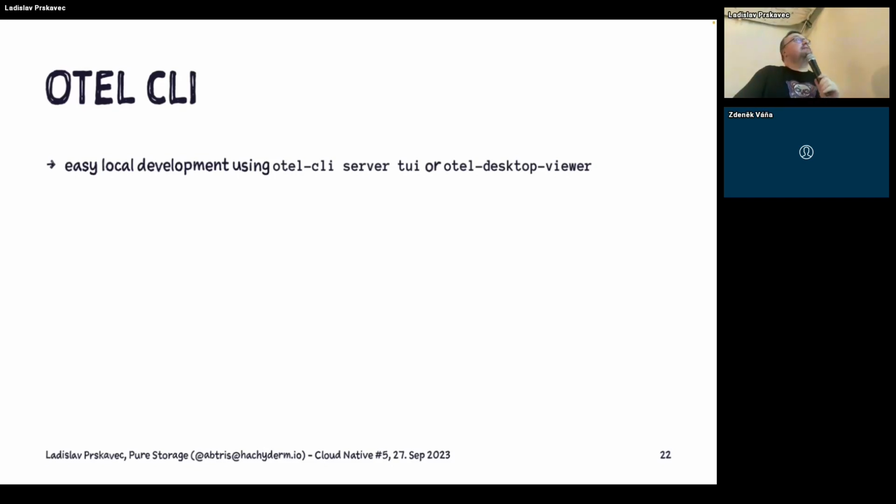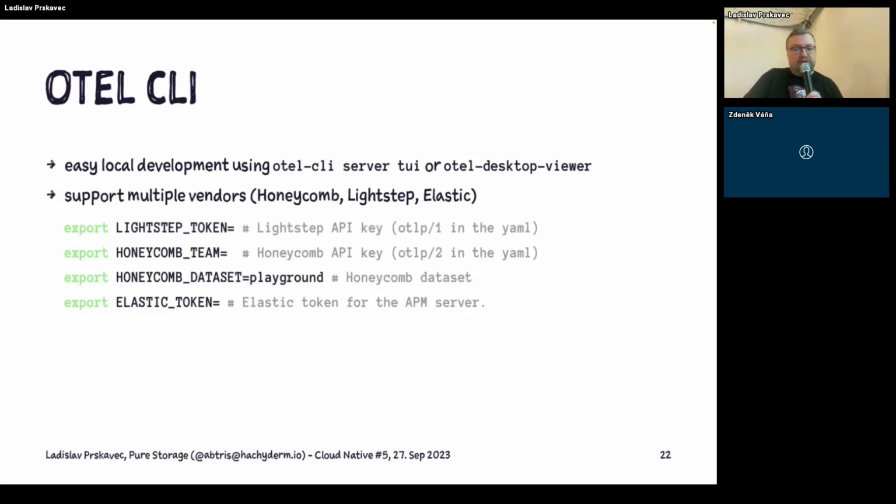OpenTelemetry CLI is, I think, the oldest tool that I remember for OpenTelemetry for CIs. It's usually very simple. They support 4 vendors or 3 vendors. Lightstep, that was acquired now by Cisco. I don't know if they will work later. Honeycomb, that's usually the best observability traces platform in the world now. And Elastic, their APM server works with them too.